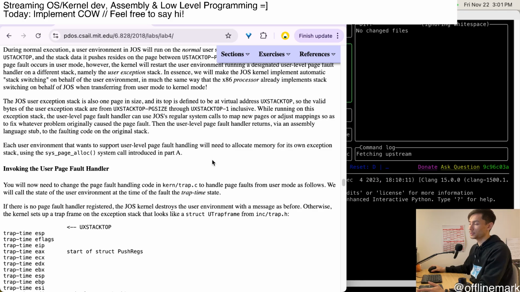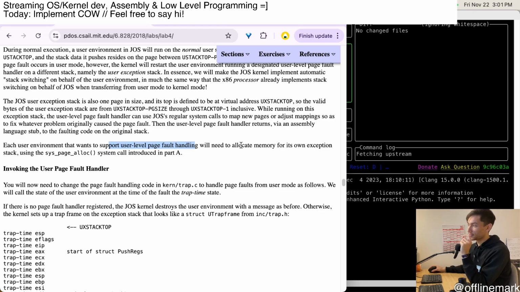But then how do you... Oh, I see. Okay, I think I understand. So what's going to happen is that the fault is going to happen in user space. It'll trigger the page fault handled by the kernel. The kernel will then upcall back into user space and start executing this function.